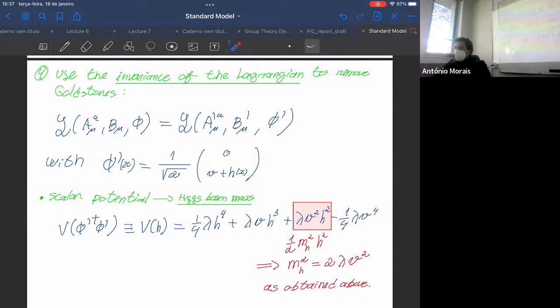And you have 4 degrees of freedom in scalars. What's happening now is that you're removing 3 degrees of freedom from scalars, but adding 3 longitudinal polarizations for the double plus, double minus, and Z boson. So the scalar degrees of freedom, because at the end of the day these are scalar degrees of freedom, match before and after the breaking, and that's the important part. You don't invent and you don't remove degrees of freedom in this process.